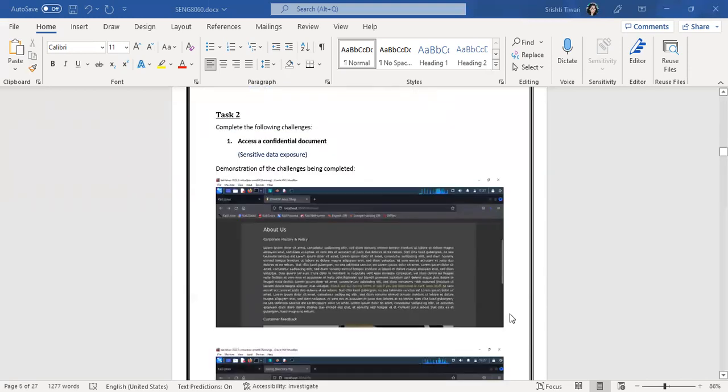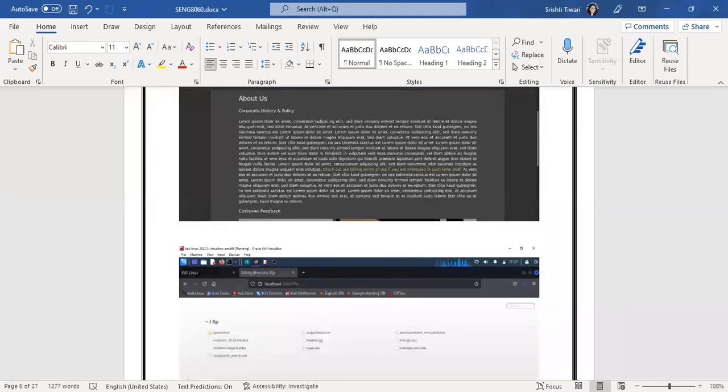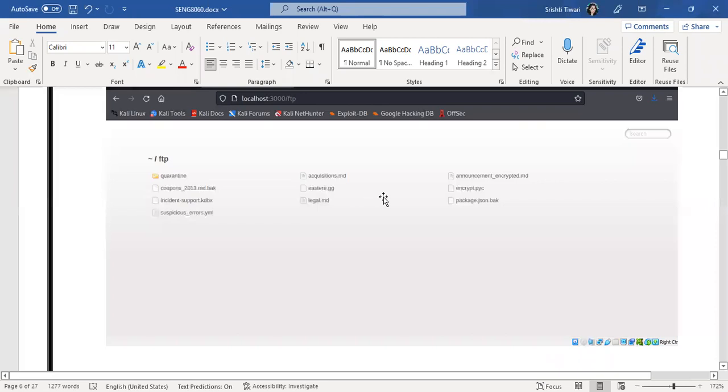In task 2, we have two challenges. The first one is to access a confidential document, which is in the category of sensitive data exposure. To solve this challenge, we first go to the localhost and go to the about us page. After that, we changed the URL to localhost 3000 FTP, where we found the file, let me zoom out, acquisitions.md.